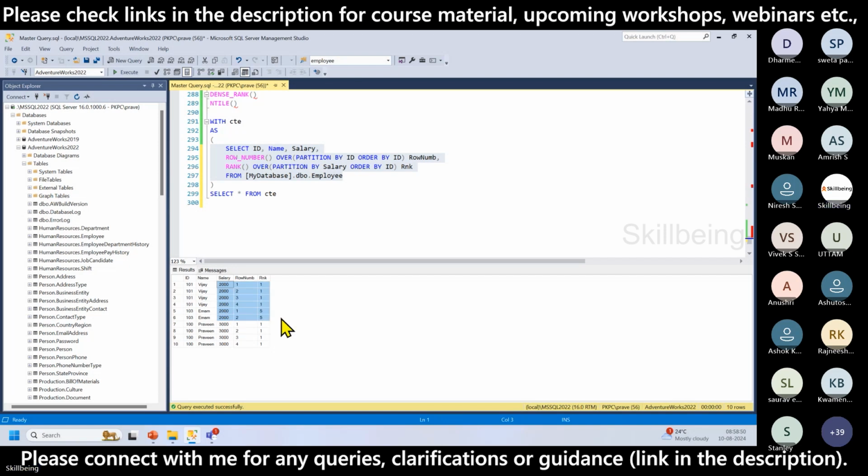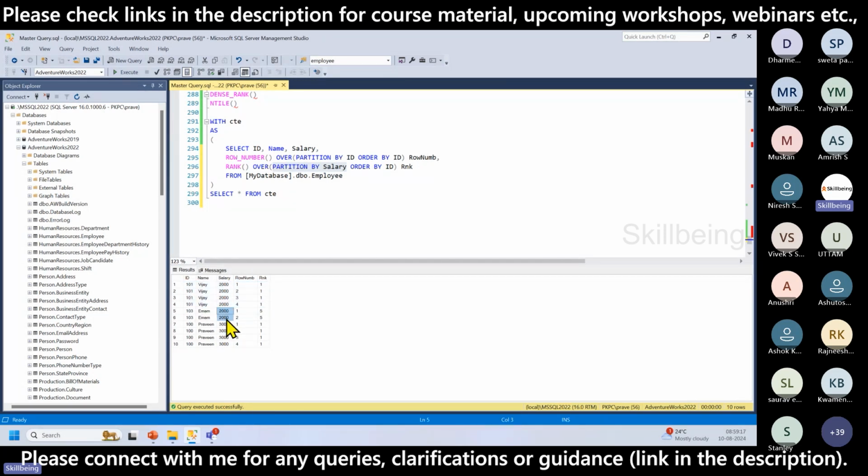See here, I have partitioned it by salary. So till here, it will partition it. One partition. Within that, based on the ID, it has to give the numbers. From here to here, it is the same ID. That's why it is giving rank as 1 to 4. It means 1 only till the fourth record.